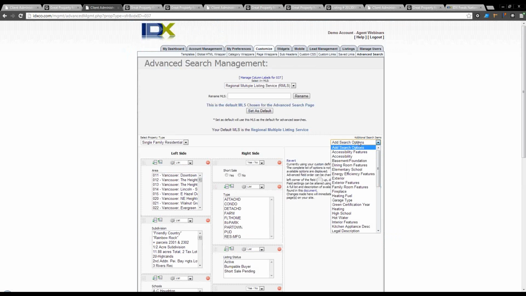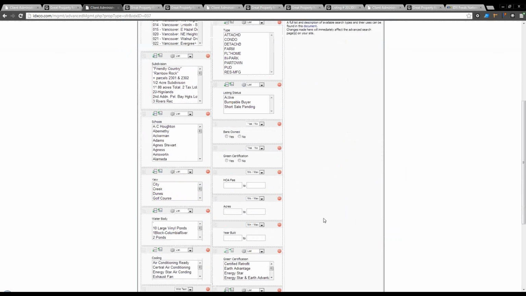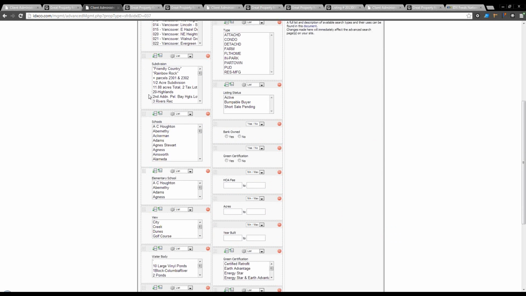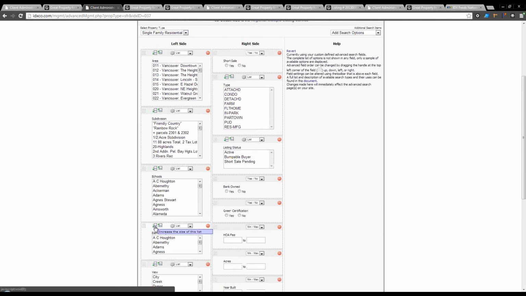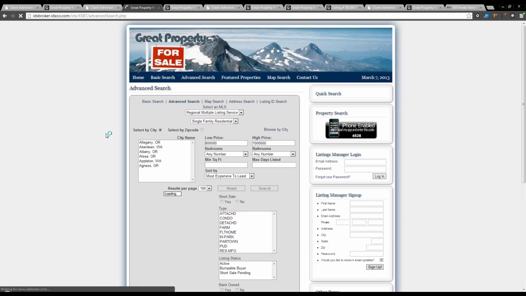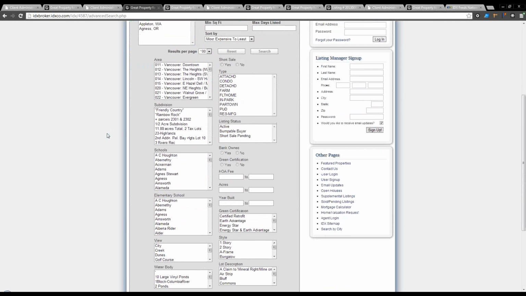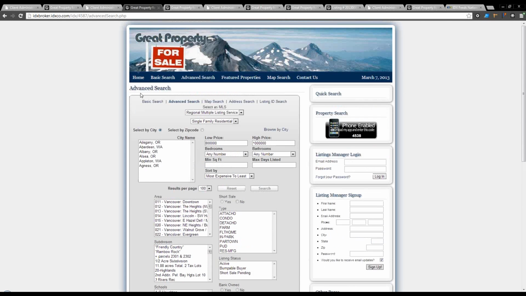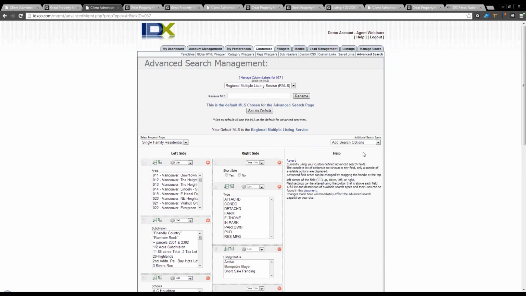The other thing I can do here is add, let's say, I'd like to have an elementary school in there. So I'll go here. It shows up at the bottom. I just drag it up here. So I have schools, and then I have elementary school. I increase the size of it a little bit, and then I come back here just to verify, although you don't have to verify because once you've set it up, you know it's going to work. So elementary school is now showing up on the advanced search page. So this page gives you a lot to work with, and again, as I said, you have these options over here that you can always add.